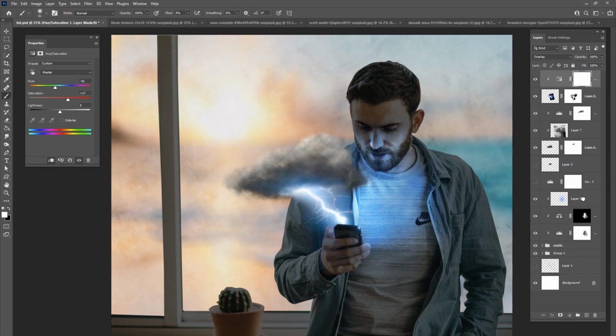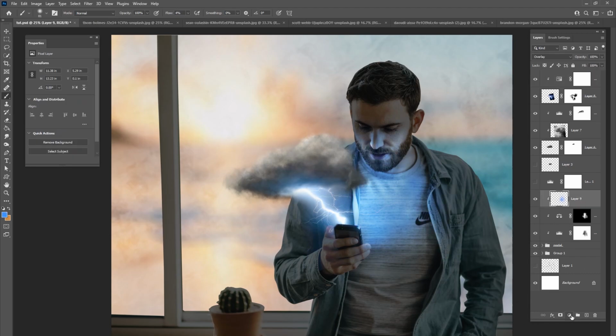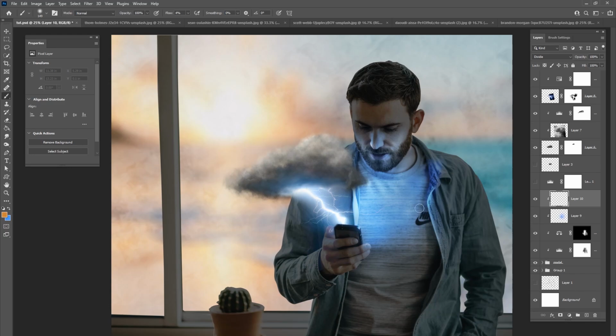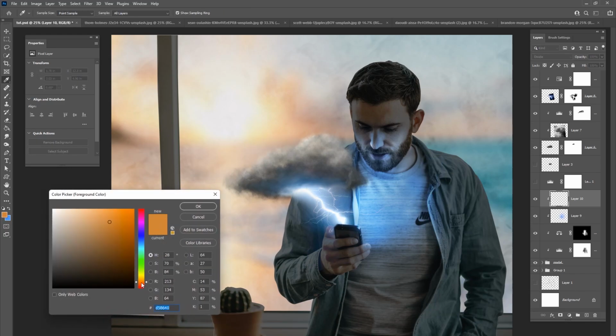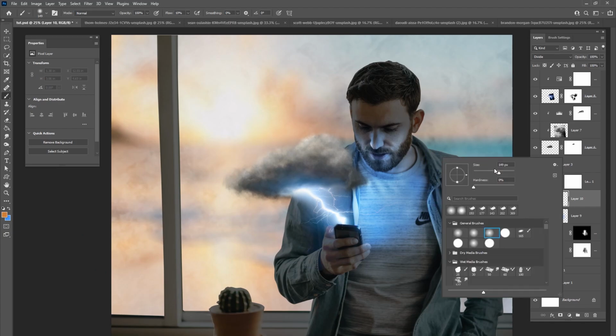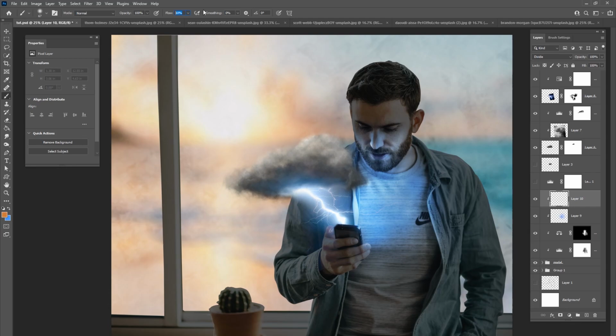All right, now last thing we're going to do to him for the blue is we're going to do one more layer above everything. Make sure it's clipped to the model layer. Do a divide blend mode, and we're going to do an orange. And if you do orange with divide, it's going to do this little blue glow. Let's get more of an orangish red like that. Nice and bright glow. And what we're going to do is we're going to get just a low flow here.